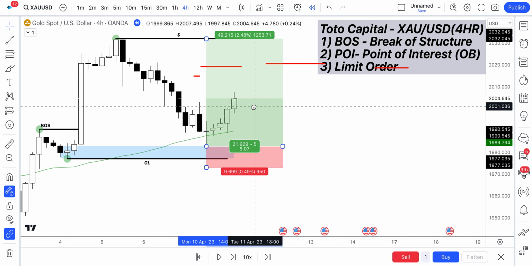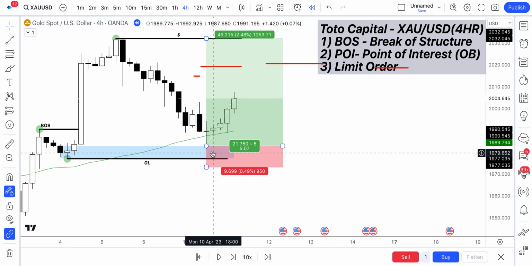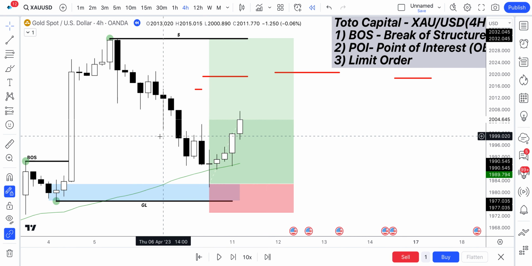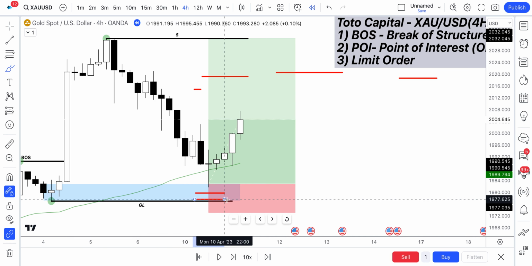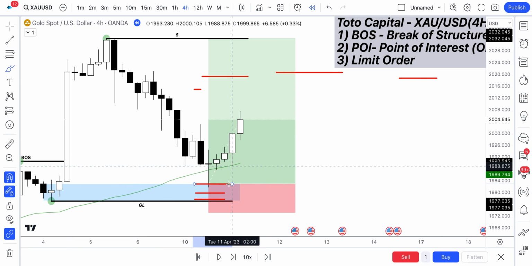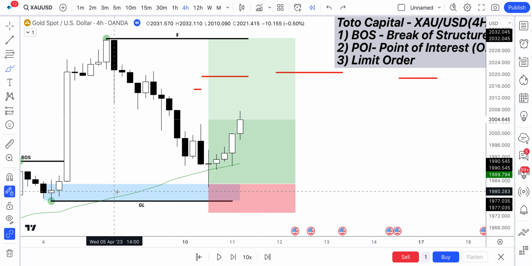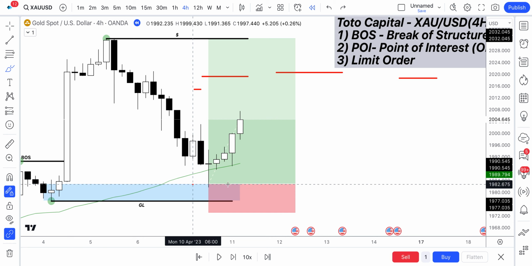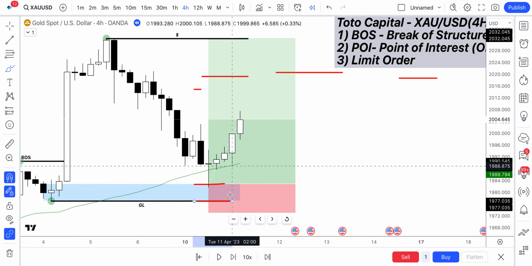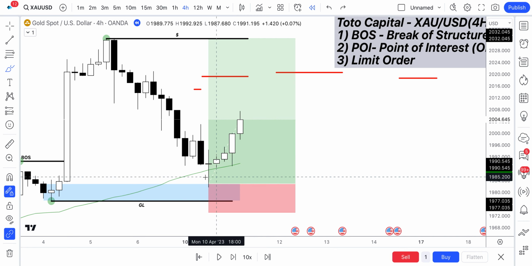Okay, so we're triggered in the trade right here, just above our POI. It's possible that price can come a little bit lower. You don't know exactly where in the POI that price is going to come down to, because in theory we don't know exactly where the institutions sold from or where they're going to look to liquidate those positions. But roughly in this area, that's the extreme demand where the institutions would be looking for a long in that trade. So you can see we're triggered in there on that wick to the downside.